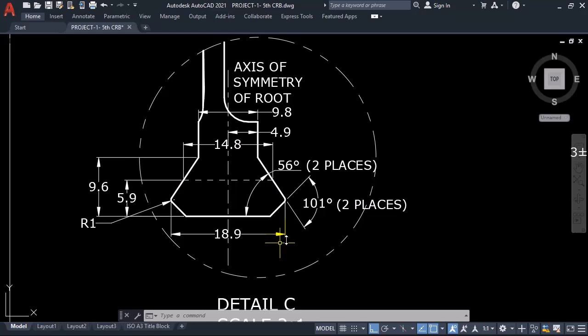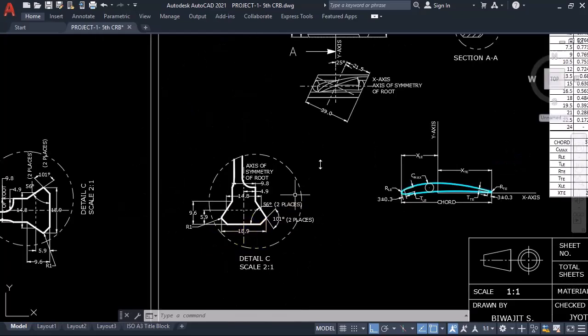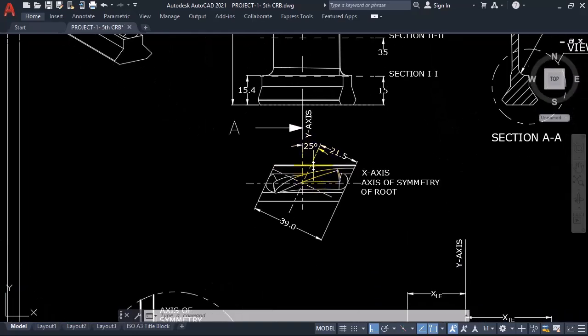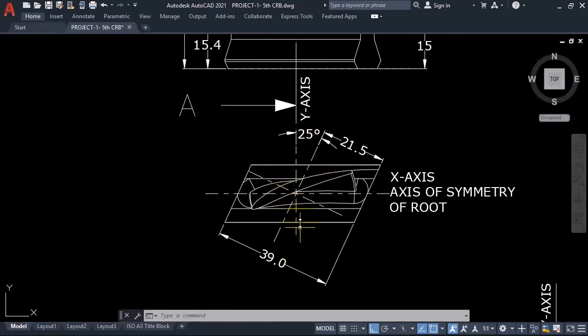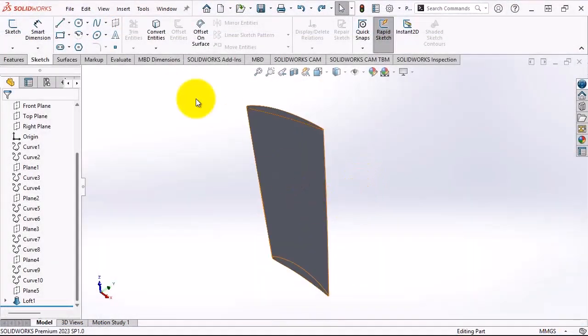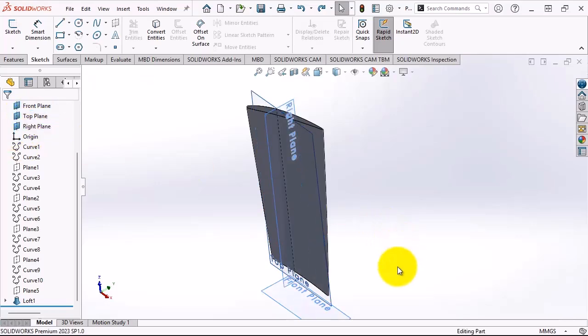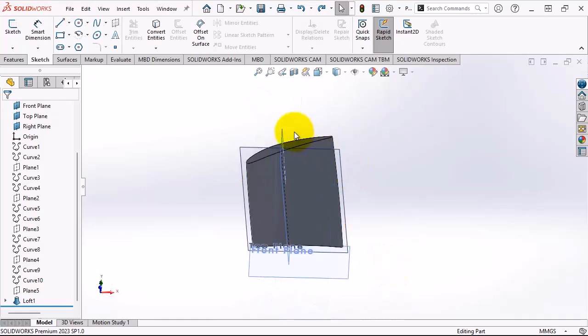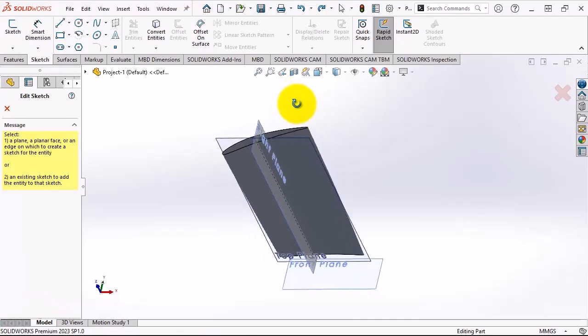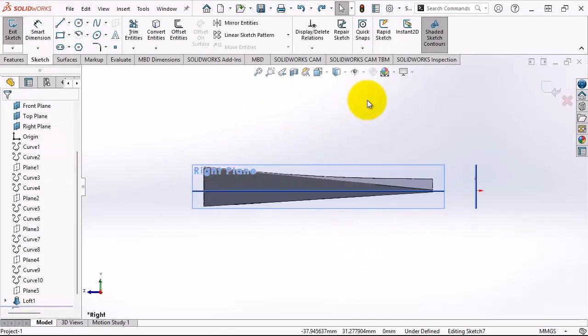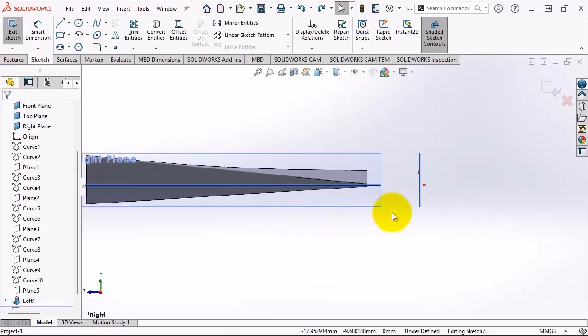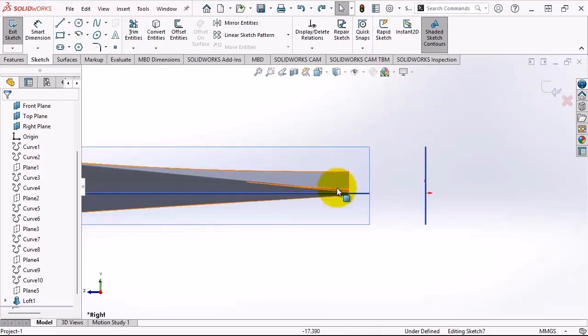Now, to generate this route, if you see here, this is the plane on which we have to create that section. So, let us move over to Solidworks and let us activate, or so to say, show all the planes. These are all the default planes. I will show it. You can see on this right plane we are going to create the section. So, let us take sketch and select this right plane. It has come in this orientation. We are going to create the route somewhere here.